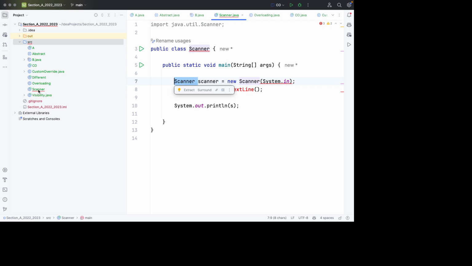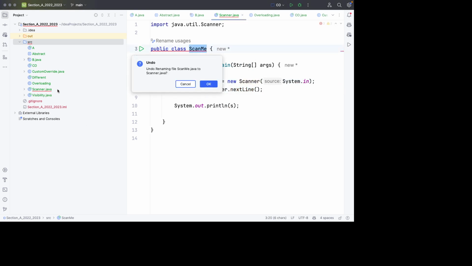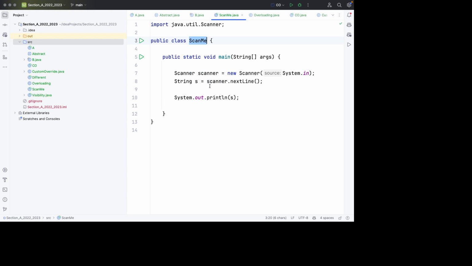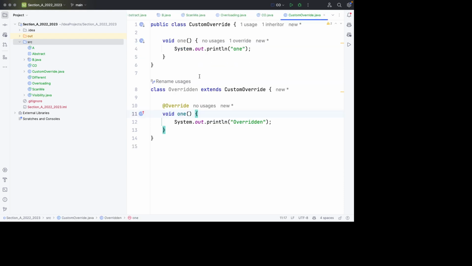In my library, in my custom library here. So that's why it's imperative to always use different names, not the ones that are already in the Java library. So let's revert this like that.